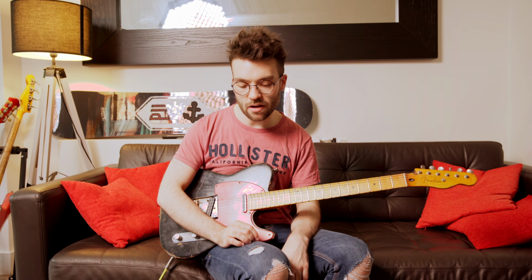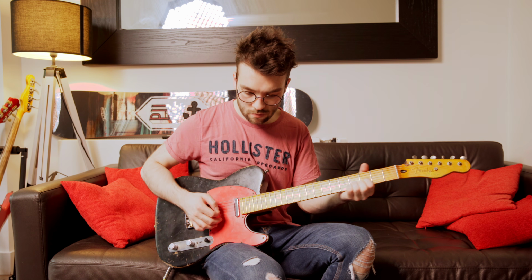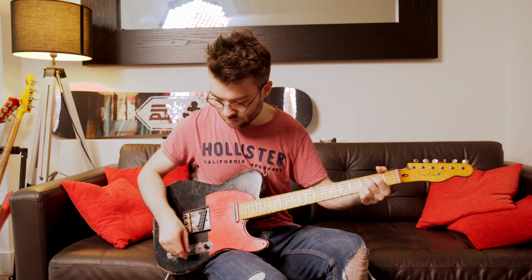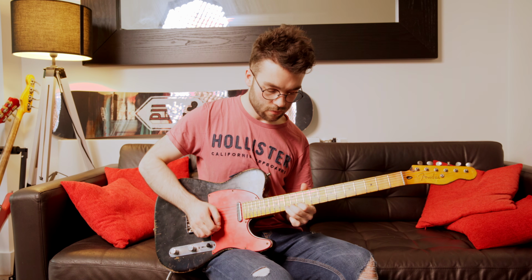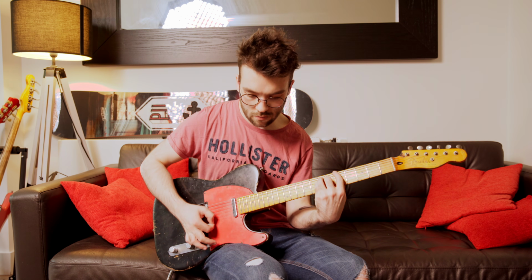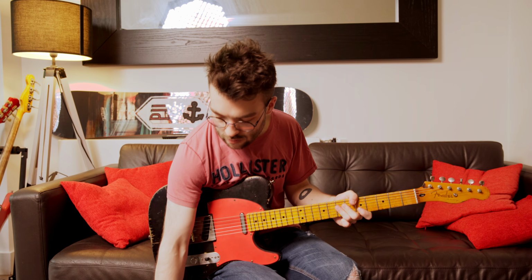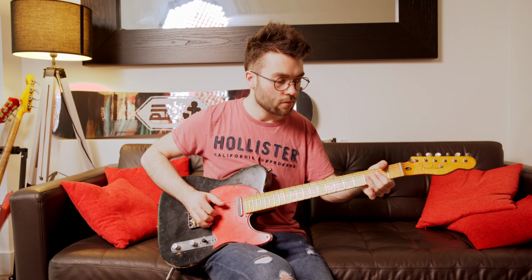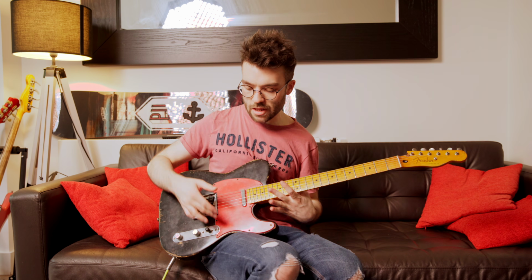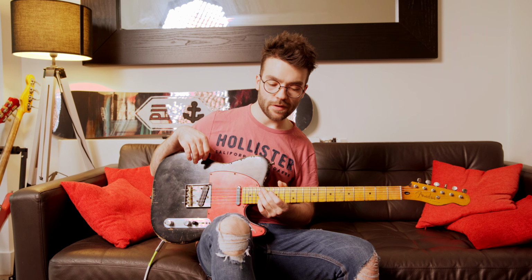All of my pedals are running into the HX Stomp, then I'm using the US Deluxe Vibrato head, and then an Own Hammer IR after that. So this is just a clean tone on the neck pickup. Now I'm going to kick on a Tube Screamer. Then there's the middle position, so combining a humbucker and a single coil. This is the clean tone. And I'll put a Klon style overdrive on this. And then finally the humbucker in the bridge position. To go into full screaming rock machine mode, I'm going to kick on a fuzz pedal on the HX Stomp.